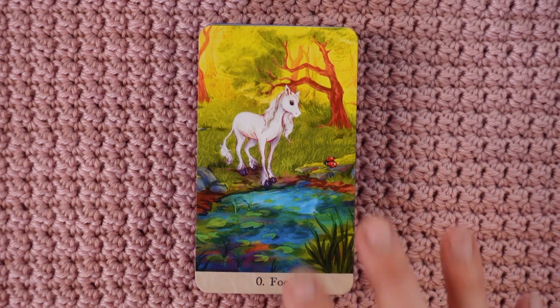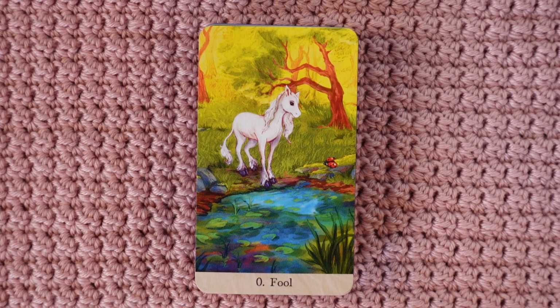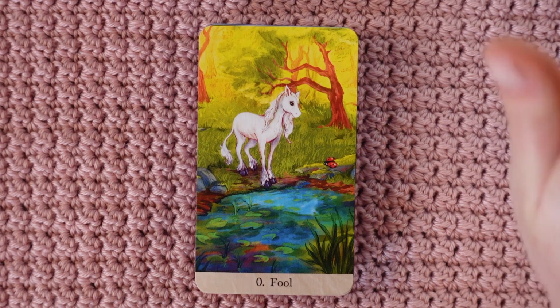Okay, so as we see, Mystic is looking at their reflection in the water here, and it feels like this moment. It really does feel like a moment before you start your journey, but I love this take on it because usually we see someone already starting on their journey, but here we're getting that moment of reflection. Mystic looking at themselves in the water, and it's feeling to me, you know what? Okay.